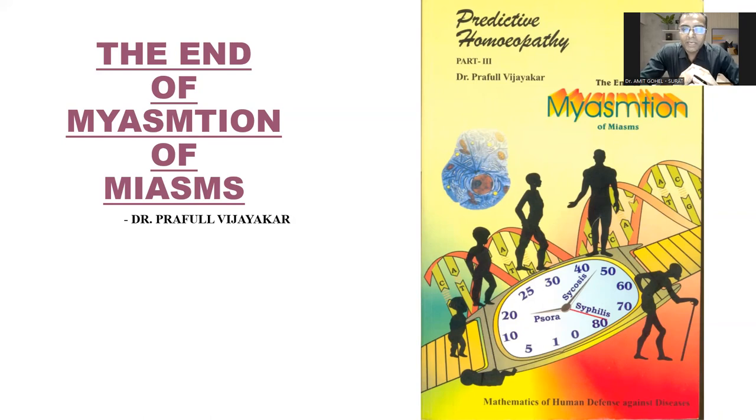our body or our mind is governed by the genetic code, and that genetic code has a specific defense system, and that defense system is working in a three-process way. That is called the physiological process in terms of psora, the morphological process which is constructive in terms of sycosis, and the morphological process which is destructive in terms of syphilis. So up till now, we have read this, and we have also entered into the physical aspect of the body. Then we understood the disease aspect of the body.